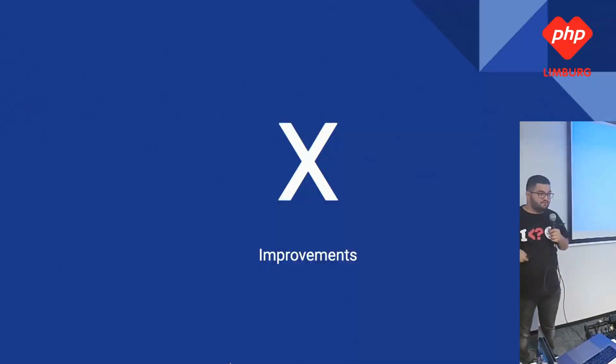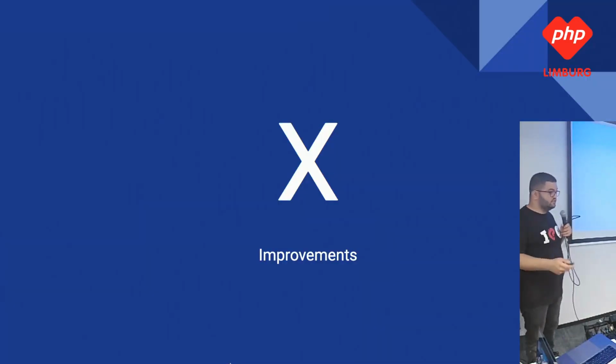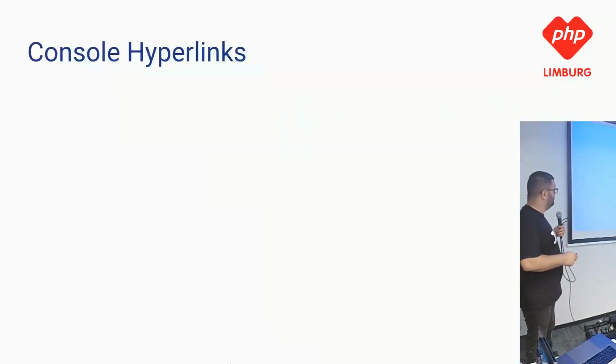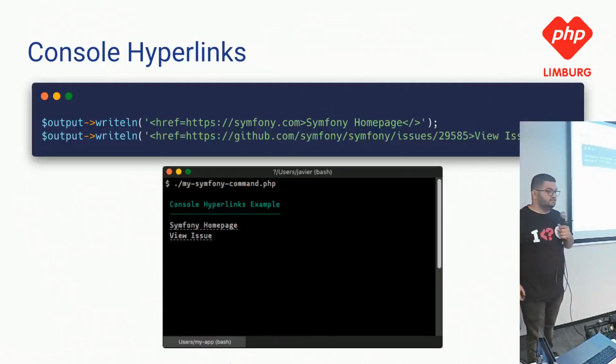There are tons of improvements. I couldn't put a number on it. I've selected a few of them which were interesting to me. There is support for hyperlinks, which is a cool feature. If your console application does not support it, then it will use the link as a fallback.